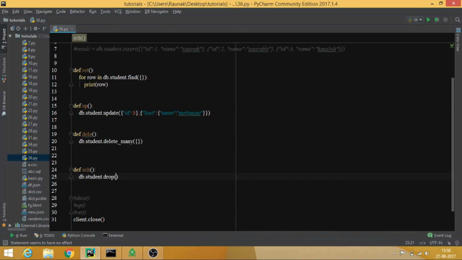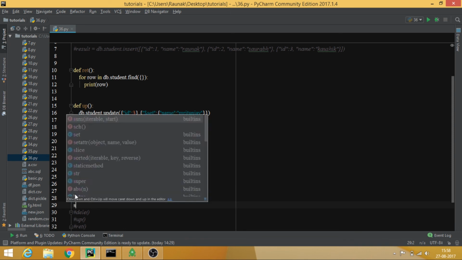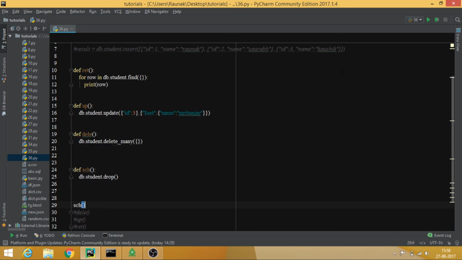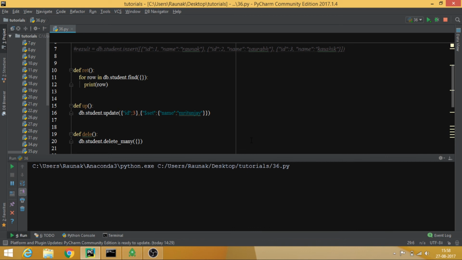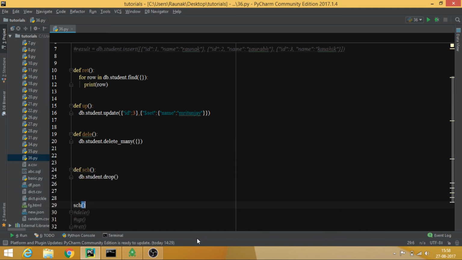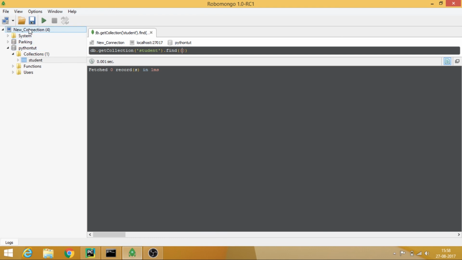Now if we go over here, I'll just delete this, and let me just call the function and just drop this thing. It has been executed. Now if you go over here, on my row, and I will just refresh this thing and it is gone.